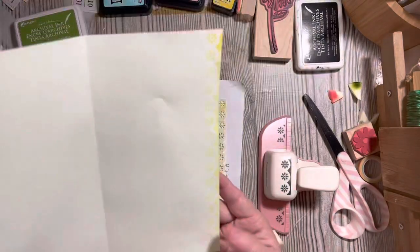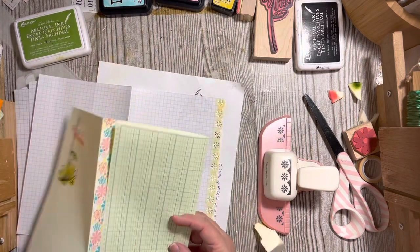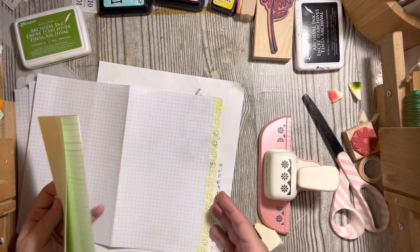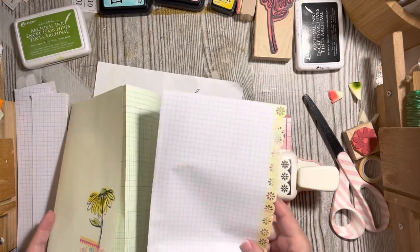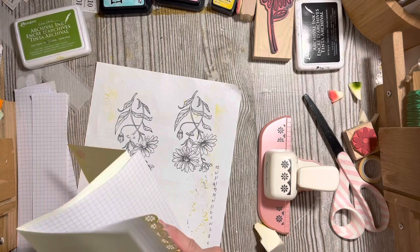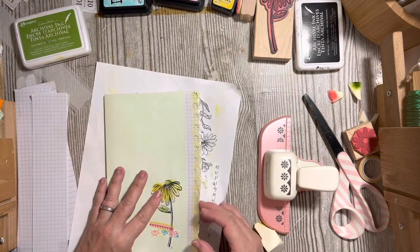And now you've added that light yellow edge with the daisies. And of course that probably would have been better with something darker, but there you go. I think it's still kind of cool. And if you changed your mind and decided that it was going to go like that, I mean, isn't that kind of cool?